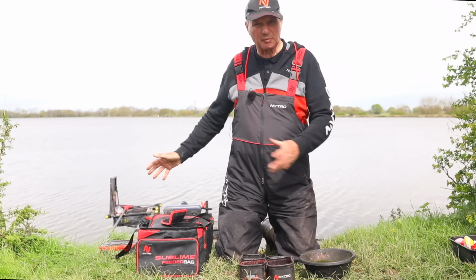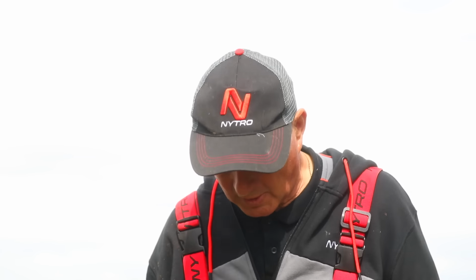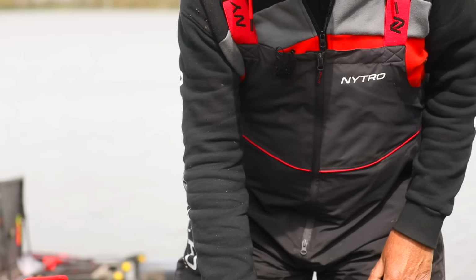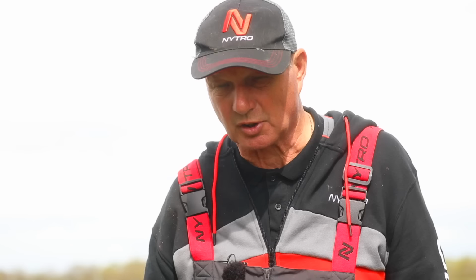Right, my bait selection is pretty straightforward and pretty simple. In matches when we come to Southfield, we're not allowed to use pellets or anything like that, so it's normally standard live bait. Pinkies is my number one thing. I never go bream fishing, skimmer fishing without pinkies. I like pinkies, especially if they're dead, they lay on the bottom, and I think that it's a great bait.